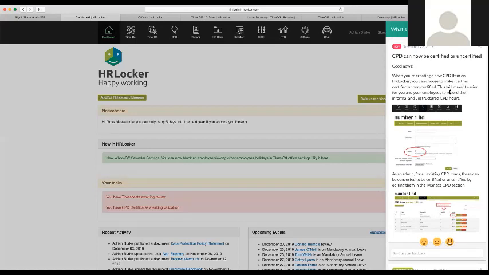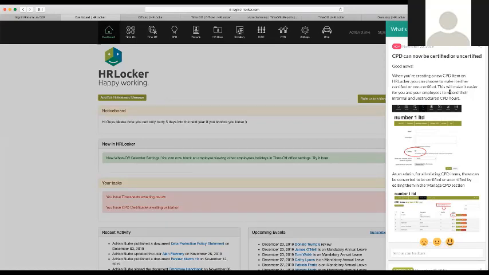The first update that you're going to see in the next week that I'd like to draw your attention to is that we will be changing the look and feel of the product. So in the next week, when you log in, you'll see that HRLocker will look different. The main thing to remember is that none of the features or the functionality will have changed. We hopefully have just made the usability a little bit easier for yourselves, and we'd love to hear your feedback as well.